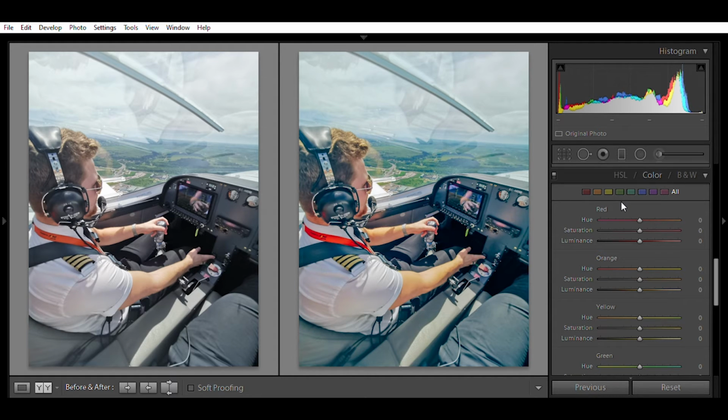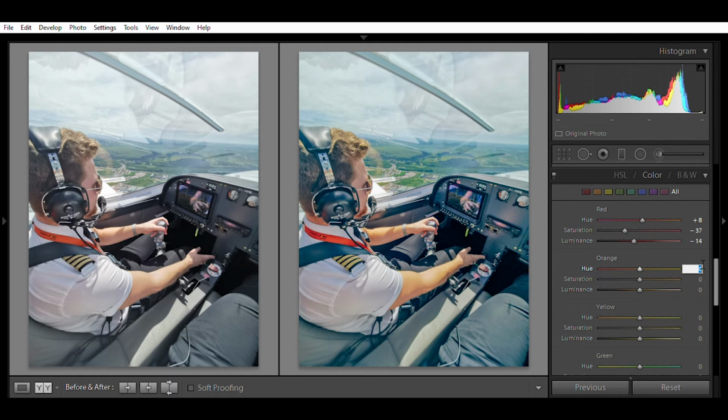We're going to start off with increasing the hue for the red to about +8, saturation down a little bit to -37, and the luminance down to -14.